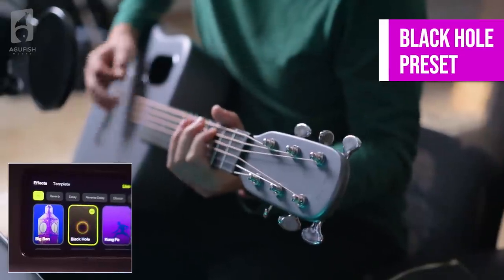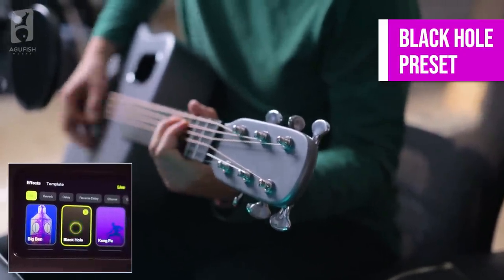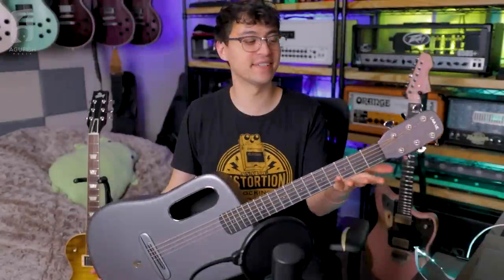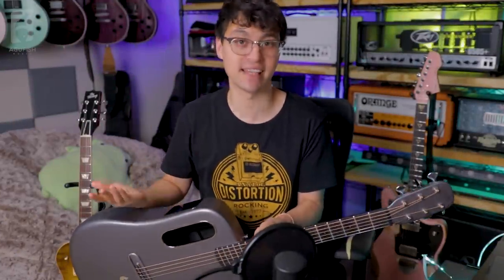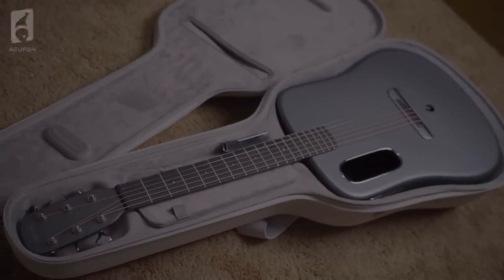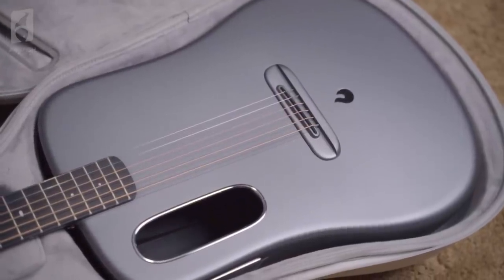Everyone talks about the touchscreen functionality, but I think a lot of people are overlooking the benefits of carbon fiber construction. They haven't just done it because 'ooh, look how futuristic' - although that's definitely part of it. The great thing is it doesn't react like wood to environmental changes. Wood expands in heat, contracts in cold, necks bow, you get fret sprout. Carbon fiber, meanwhile, has low thermal expansion and a low absorption rate. Basically, hot, cold, dry, humid - it doesn't care. It stays the same, meaning it's super stable. You never have to adjust the neck; it doesn't even have a truss rod adjustment system. You can take it to places like a campfire without worrying about it - that's the perfect use case for this guitar.